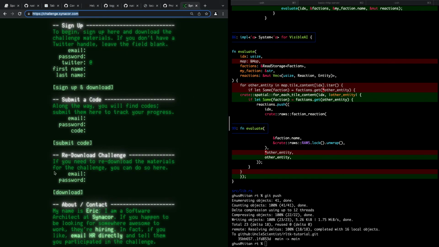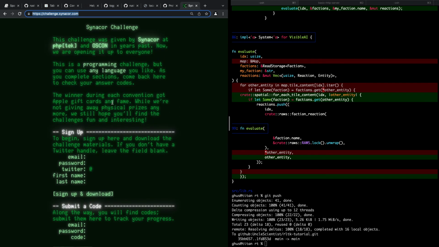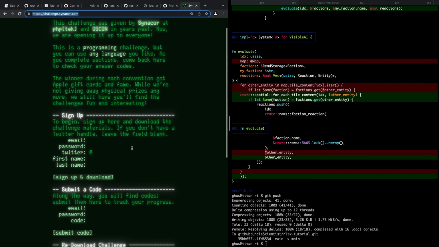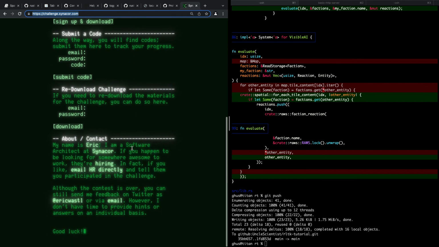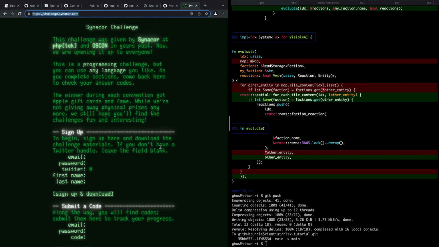Epic Blog says, is it sort of like Advent of Code? I don't know yet. But this was recommended to me saying, hey, you like Advent of Code, you should check out the Cinecore challenge. Okay, I will do that, because apparently you have to solve puzzles by writing code, which is what I like to do. It's made by Eric Wastl, the same guy who did Advent of Code. So I'm looking forward to doing that. We will check that out on Monday.